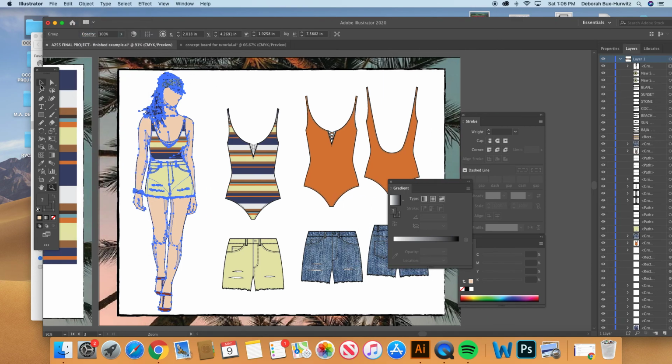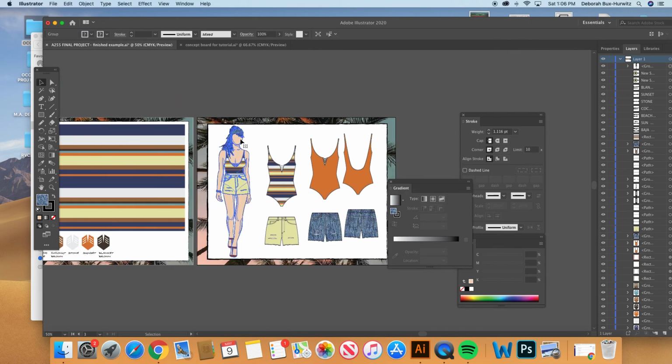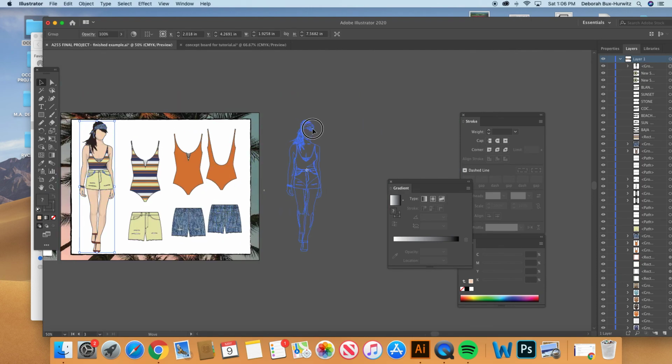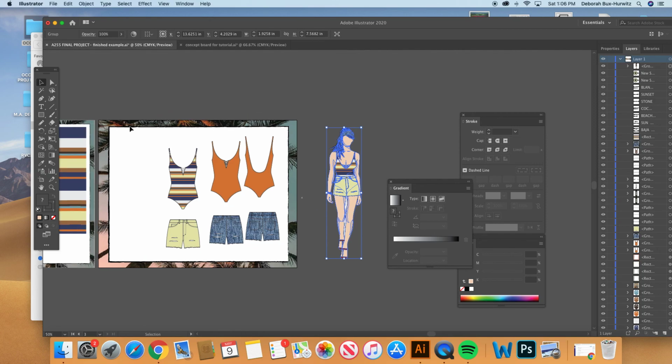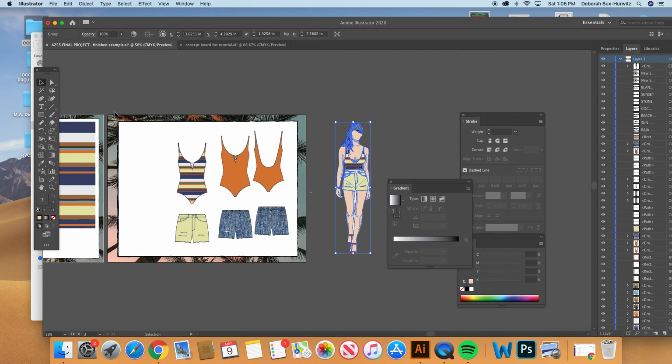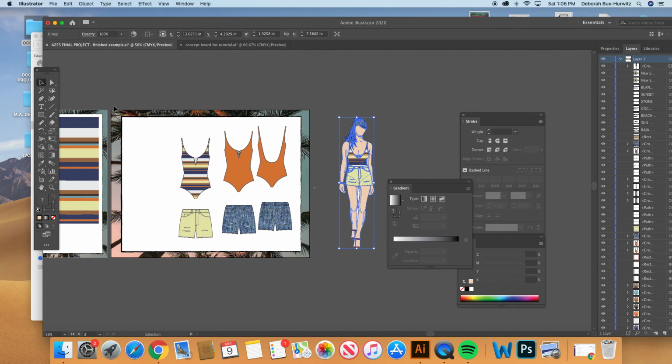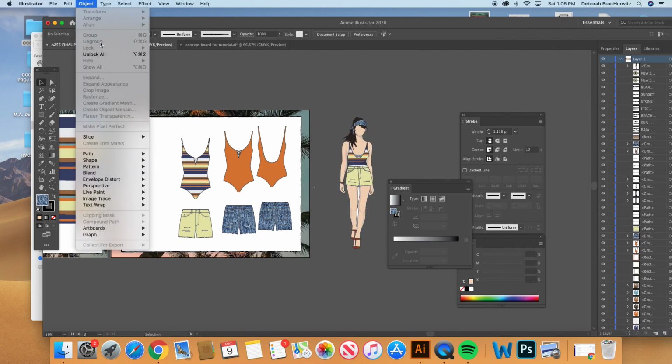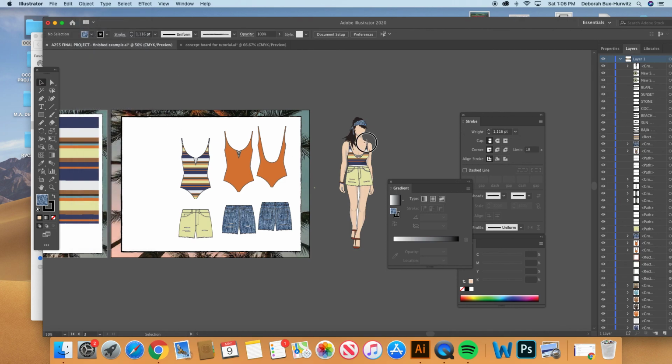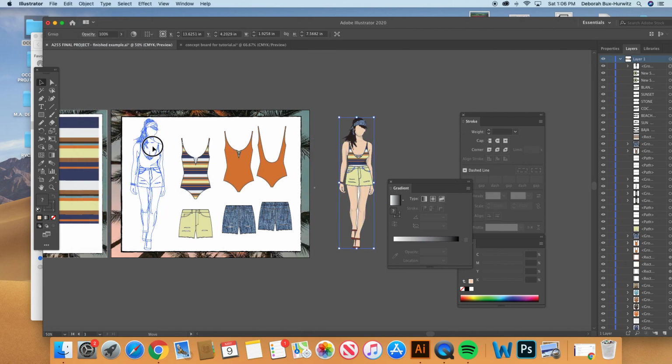I will tell you that I usually group the illustration off of my collection board so that I don't accidentally grab anything. But if you have backdrops like I have here, where they're just interesting photographic backdrops or things that I did here, I would actually object lock selection on those. So that if I do bring her over and I decide to group her inside of this collection board, I don't accidentally group her with the actual backdrop that's behind her.